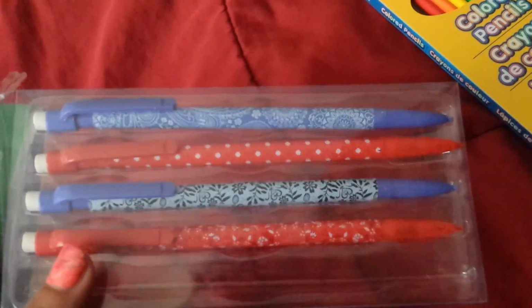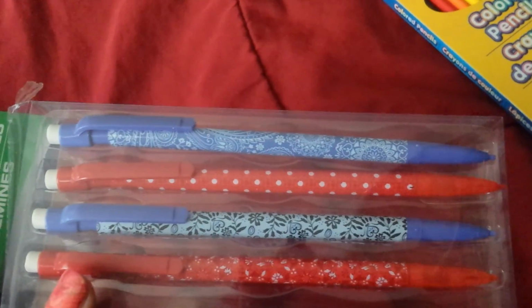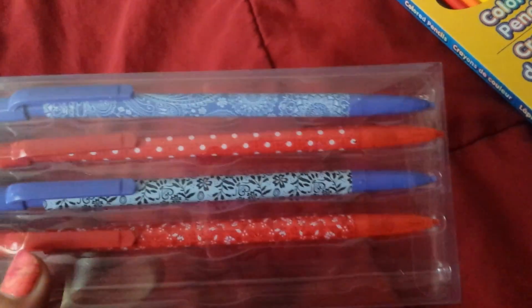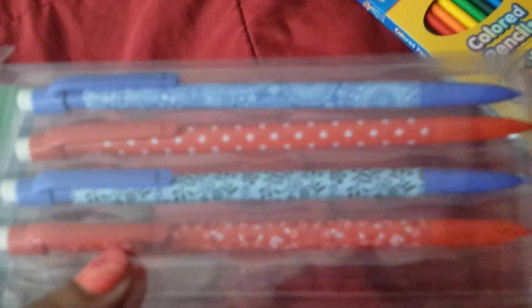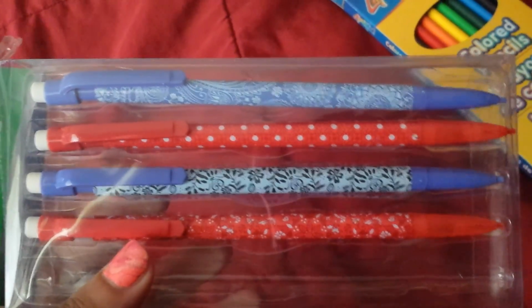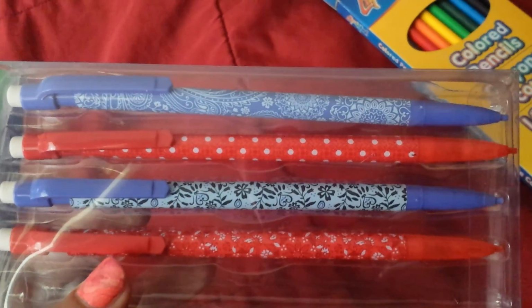Okay, now the mechanical pencils, I love them. I've been buying mechanical pencils at Dollar Tree for a while. I haven't had any problems with them. They last me as long as if I were to buy a regular name brand. And I already showed this one up close. I'm not going to take these out of the package, I'm just going to show them. So you have 2 reds and 3 blue, sort of purplish blue color.